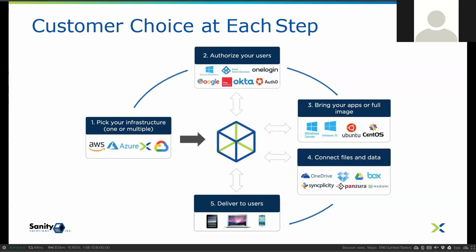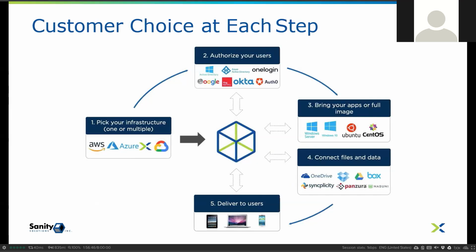And at that point, you decide how you're going to authorize the users. It could be simply an Active Directory domain joined machine. You can use MFA and have Okta and AD, or all of these different options are available from an authorization perspective there. And when you bring your apps or your image, if you're targeting your on-premise AHV deployment, then you can bring your own Windows image and customize your gold image from there. If you're using one of the cloud-based solutions, you do basically start with a cloud image, and then from there customize your gold or base image to your needs.